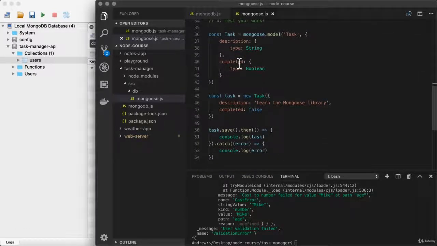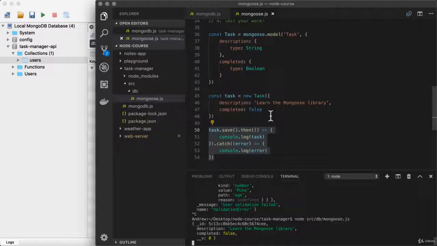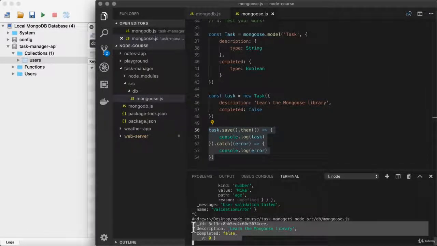Let's go ahead and run the file to test our work. It should define the task, create a new instance of it, and save that new instance to the database. I'm going to rerun the script, and what do we get? I can see that while I do get a notification about something completely unrelated, I also have my object printing down below. Normally, I put on Do Not Disturb mode on my Mac when I record. I must have forgot, but I just enabled it.